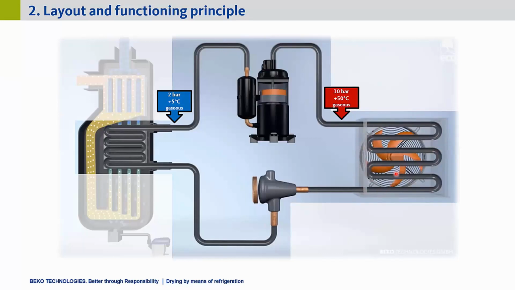This heat exchanger is also equipped with a fan or ventilator, which you can see back here. At least if the dryer is an air-cooled version, then you will have this fan. This fan just increases the cooling performance of the heat exchanger. And when it leaves this heat exchanger, we are still on the high pressure side, so this didn't change anything in pressure, but the temperature dropped slightly, and therefore we went from gaseous to liquid.